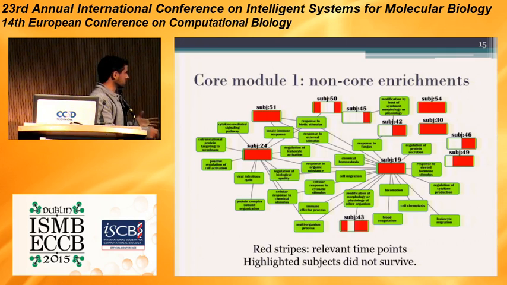And if you just observe this network, you can get the idea that subject 92 and subject 24 are major hubs. And a lot of these pathways are very related to specific responses in the immune system. So the insight now is that if we have a patient and we think that it is related to module 1, we can now ask whether or not it is starting to accumulate all of these pathways. Okay? So these 2 subjects are the only 2 subjects in this module that actually did not survive the septic shock. So if a patient that we monitor is more similar to this one, it means that we maybe want to modify the treatment and take more care of them.